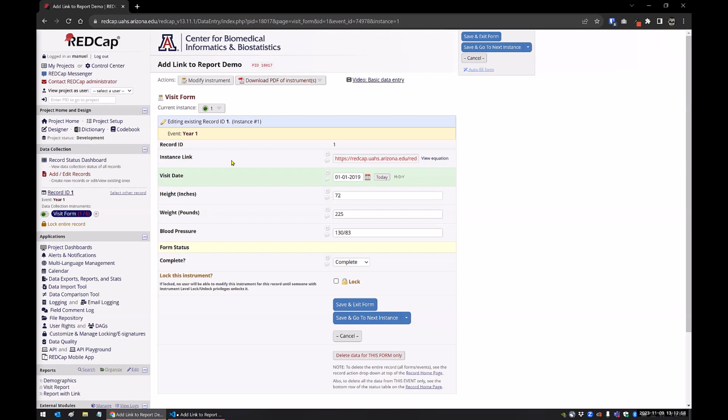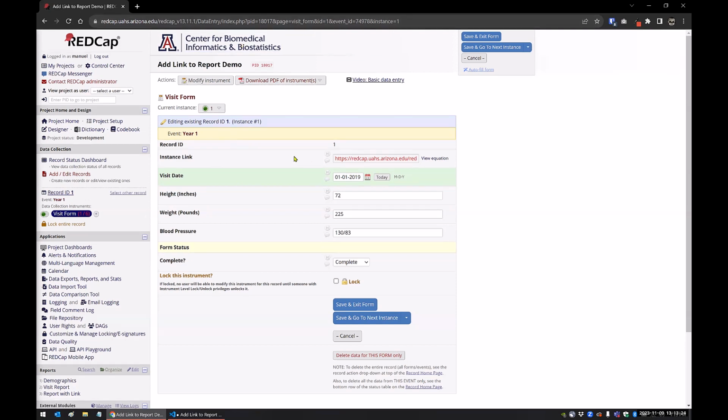Now, if you have a project that you've been running for a while, and this was the case with this other project, they've got like 7,000 instances, like 4,000 records, things like that. You have to run the data quality rules, or else these links will show up as blank in the report.